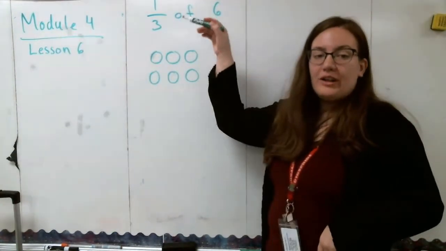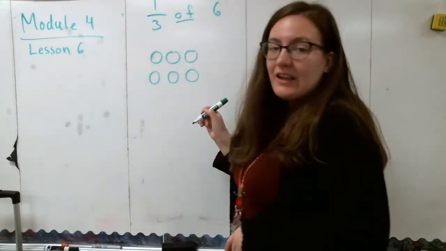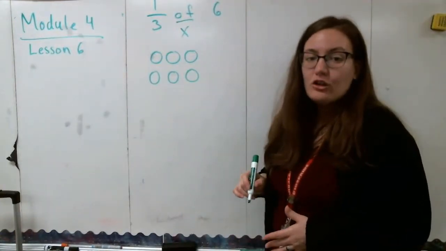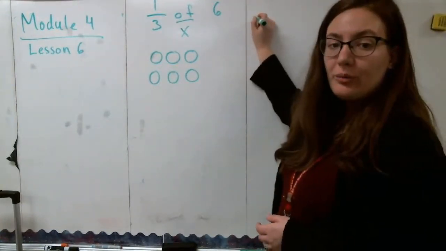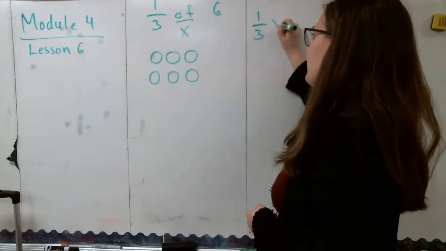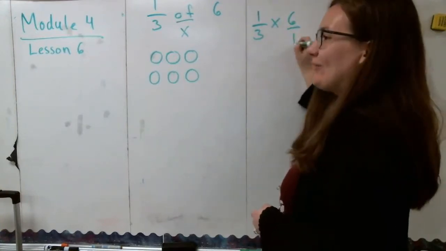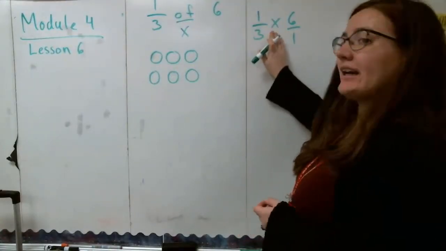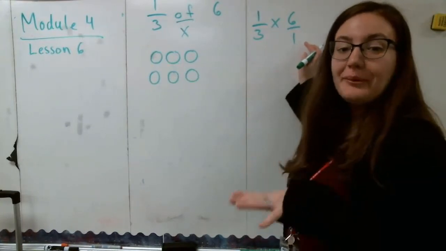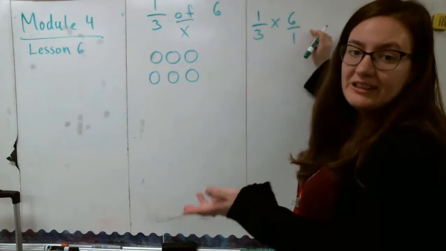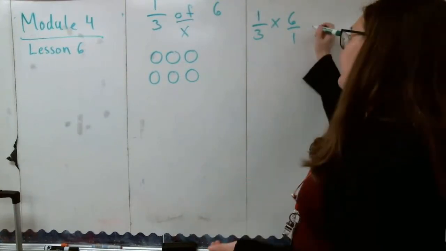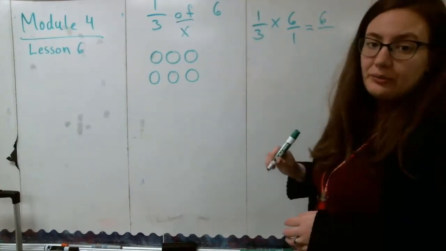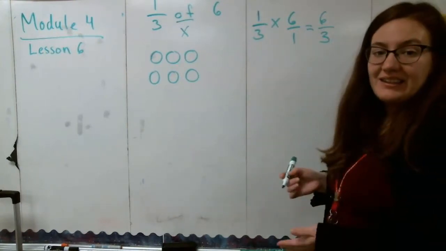Well, remember, whenever I see 1/3 of 6, this "of" part is just another way of me saying 1/3 times 6. So we know that from before, when we were solving these problems, we could think of this problem as 1/3 times 6 over 1. Sorry, so we're going to be looking at this problem as if it was 1/3 times 6. But remember, we like to put this 1 here just so we have that placeholder, and all whole numbers technically have this invisible number 1 underneath them. So when I get to this part, I'm going to do 1 times 6, which is 6, and 3 times 1, which is 3. And then that gives me 6/3.